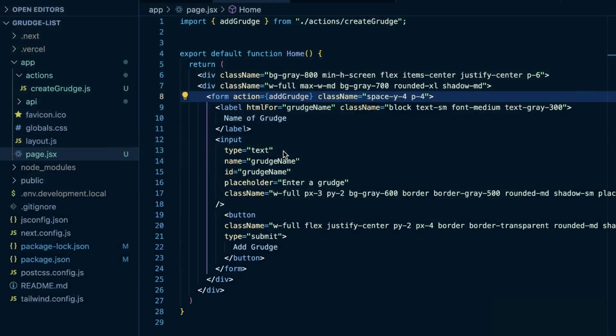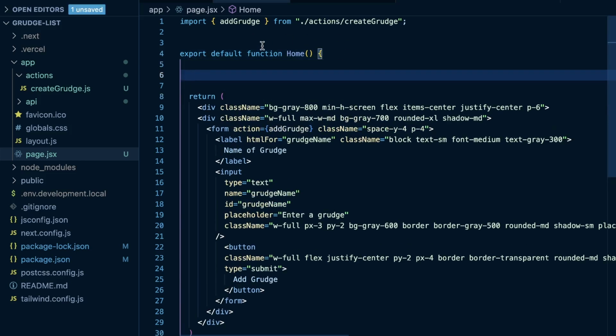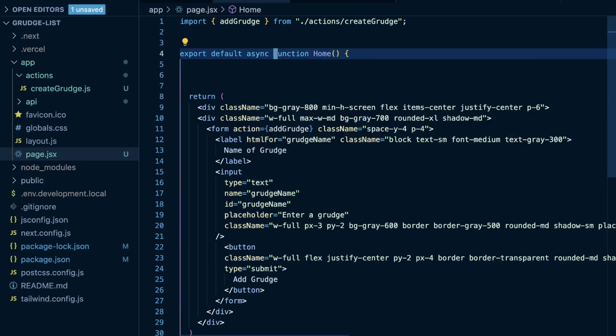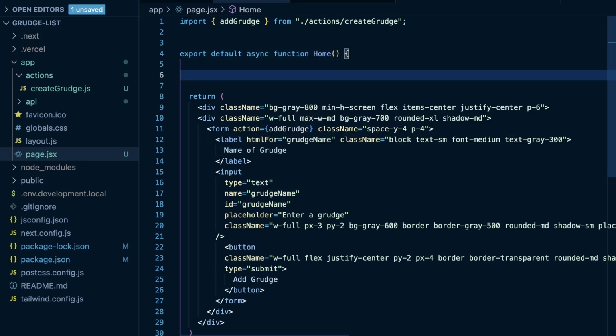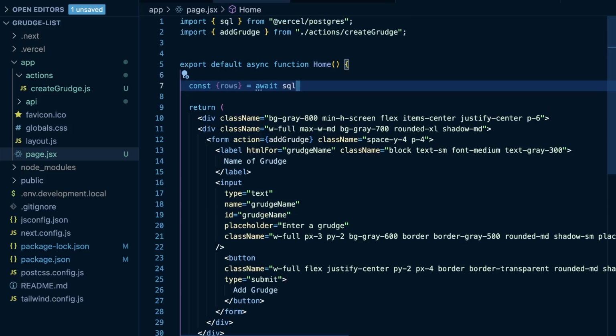But now that we can see within our dashboard here, we successfully added this grudge. Let's go ahead and come back here and let's create just a little bit of UI here that actually renders out these grudges. So first off, what I need to do is make this an async function here. And then I need to say const rows is equal to await, and I'm going to do sql, but I'm going to automatically import that from Vercel Postgres.